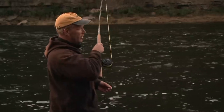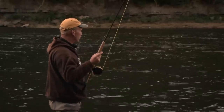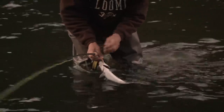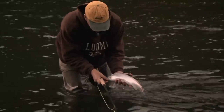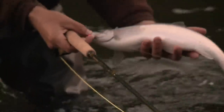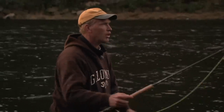So we just got done doing that on-the-water demonstration with the switch rod on the presentation on the angle. I sent a few casts out across the pool and on the second cast this little silver shaker — basically a two to three pounder — smacked my fly as I was going across. It's a little feeder that's come in to chow on all the salmon eggs. Fresh fish — a blueback we like to call them. Nice steelhead for the future. Wild native fish to the river. No fin clipped on that, nice straight tall fin on the back. Just take that hook out and we'll see if we can catch its big brother.